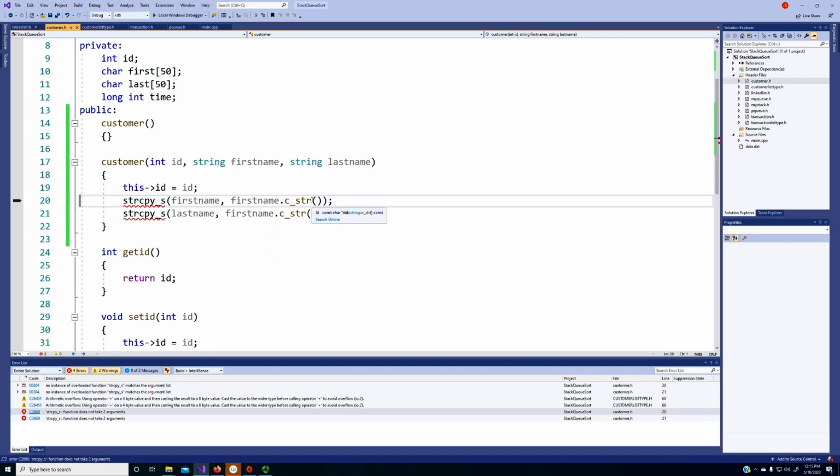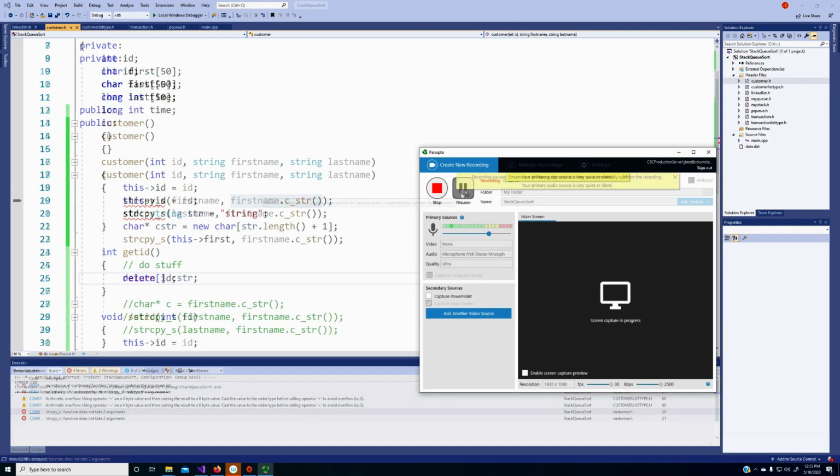Well, that should work. Oh, it's backwards. No? All right, I'm pausing again. Try to get that to work.